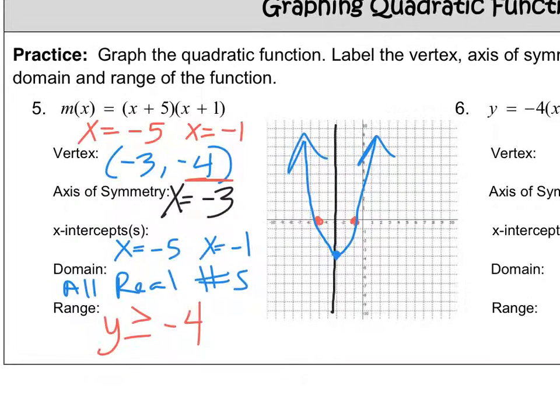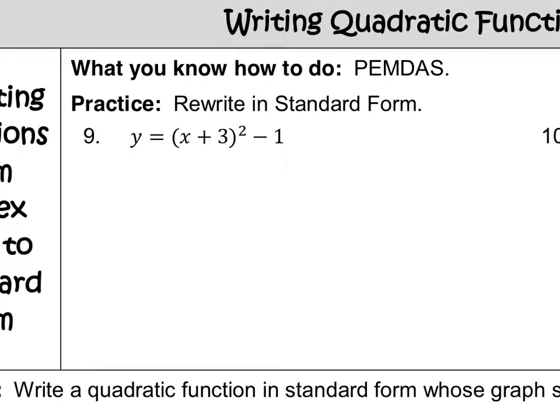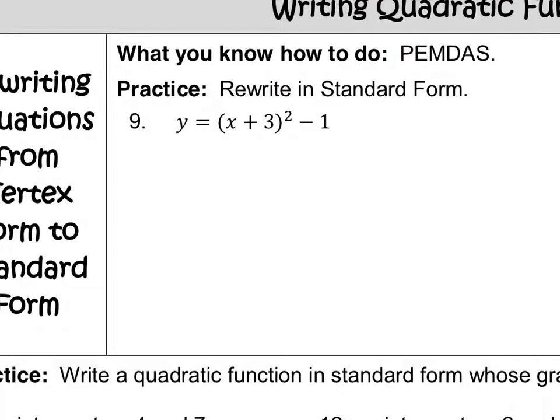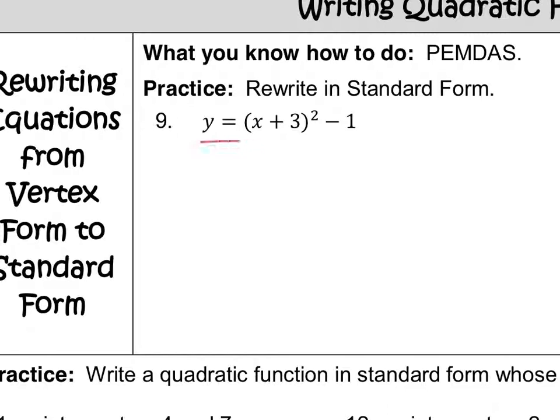Okay, so now let's turn. And if we look at practice number 9, what practice number 9 has given us is an equation that is not in our standard form, but it wants us to write it in standard form. So think about what the calculator gives us. The calculator, when we use stat edit, will give us equations in our standard form. So what we're going to do is just put this equation into the y equals key of our calculator and get a couple of numbers from our table.